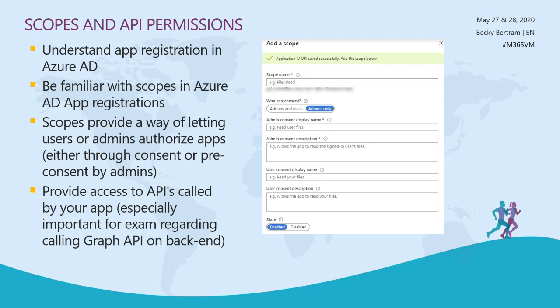So when you're registering the app, you're saying these are the scopes that are available, and then when the user provides consent, they're providing consent against those scopes. Second, when you're additionally passing information on to the back end, say you're calling the Graph API from your application, they'd be consenting to your scopes, but then you would also be passing it along to the Graph scopes. The Graph would have its own scopes, so you need to make sure that consent is being passed along. This is another thing that can get a little confusing, especially when you're dealing with your scopes and then the API scopes that you're calling. It can be a bit of a rabbit hole, so make sure that you're clear on those concepts for the exam.